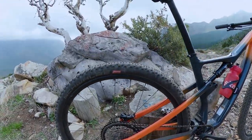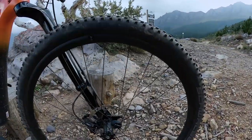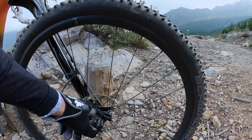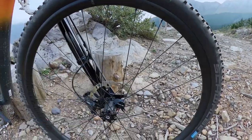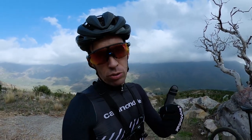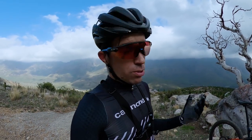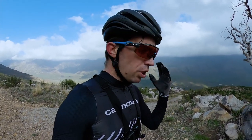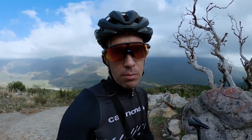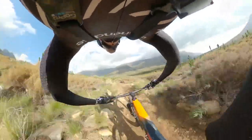XT at the back, XT cassette, XT brakes, and beautiful rotors — an up-spec rotor compared to the last model I rode. You've got a little Cannondale sensor, so you can actually log on to your phone with the app. You can log the kilometres you've ridden on the bike, use it for Strava as well, and it will notify you when you need a shock service or general drivetrain service. It's quite nice to keep up to date with where your bike is.